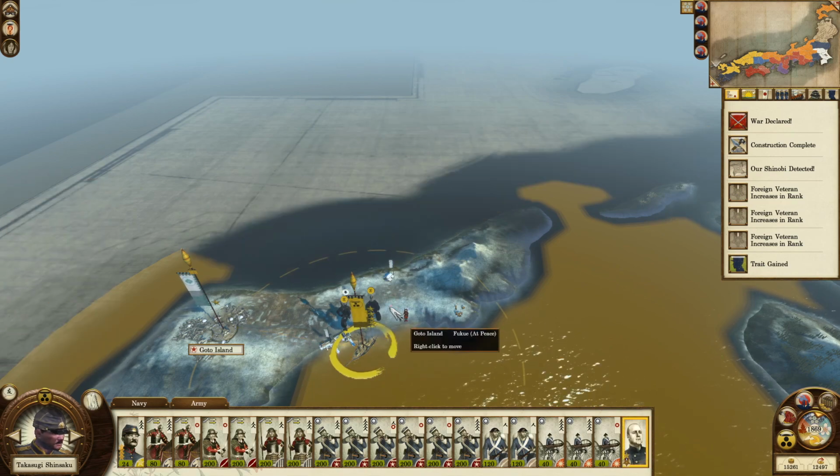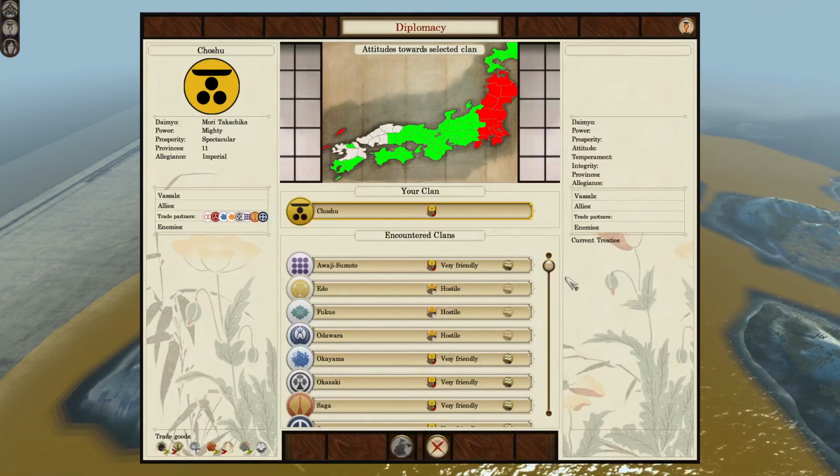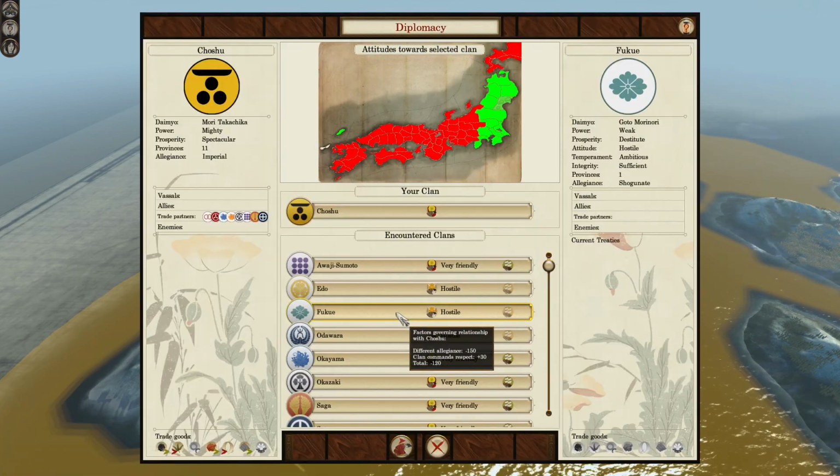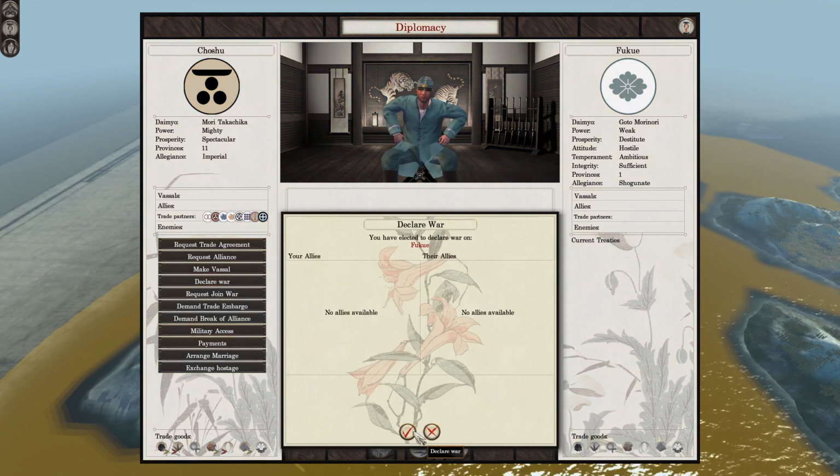Can I please get this agent off? Well, that was a profitable war. Thank you. Now, diplomacy. Fukue clan. Declare war. Yes. Then I will.